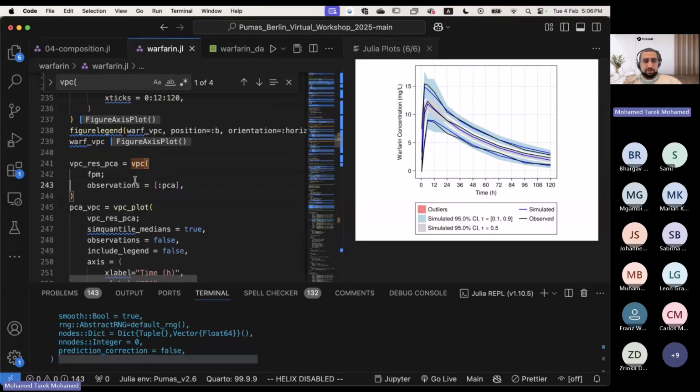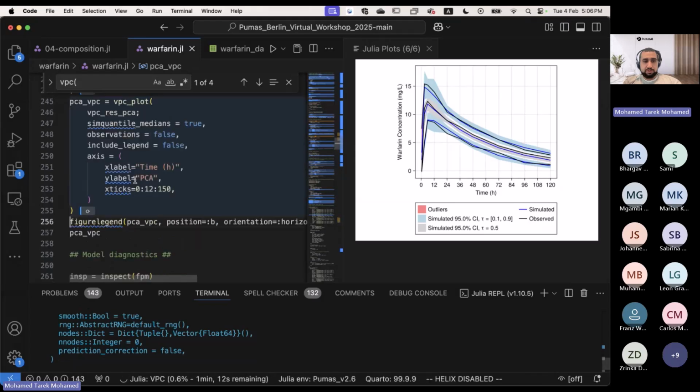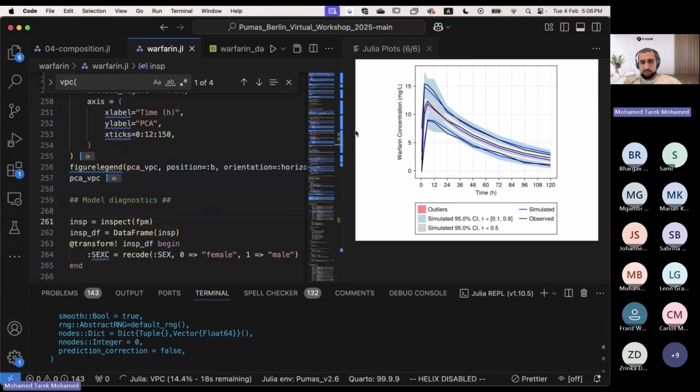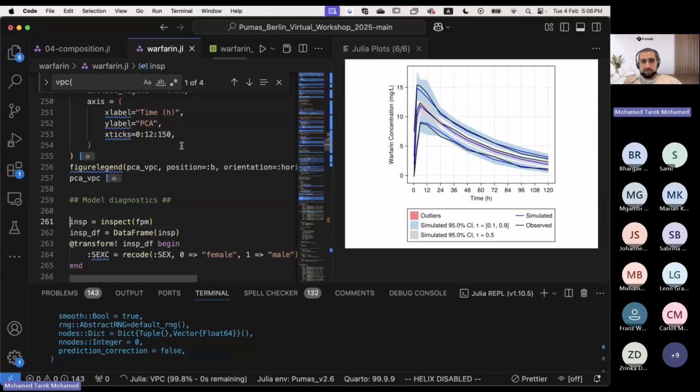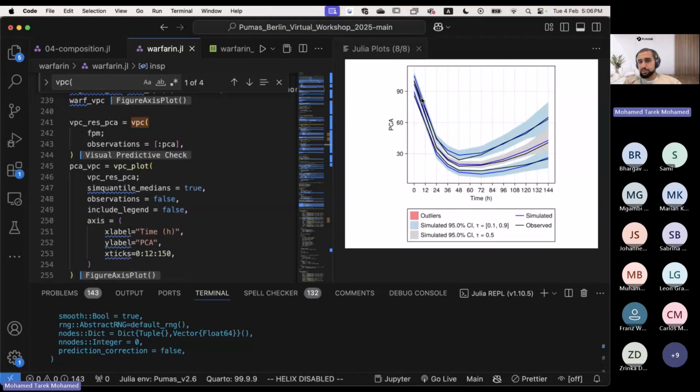Now I can call VPC on the PD variable and take a look at it as well. It's doing the exact same thing, but now for the other response. And you'll see that here it's almost exiting the interval a little bit. So maybe this part of the model can be improved a little bit, but overall it looks like a good model. And the distributions seem to match pretty well, being the distributions of the population that was observed and the distribution of the simulated data that we simulated.